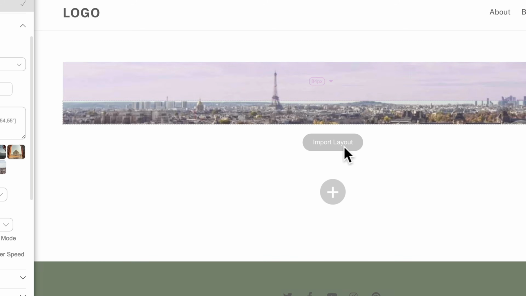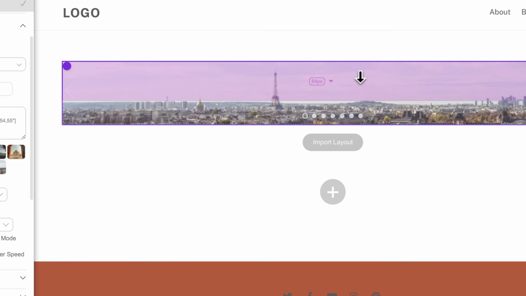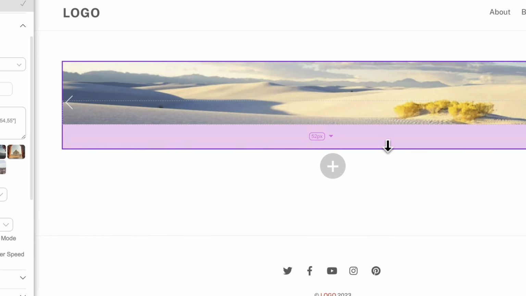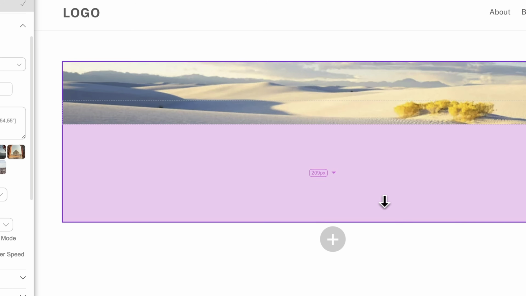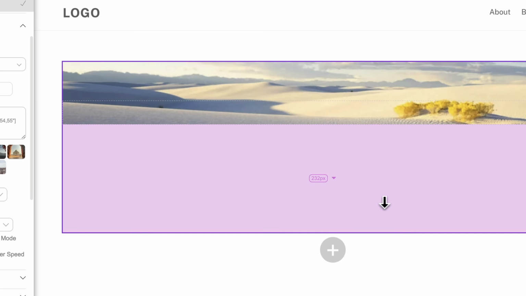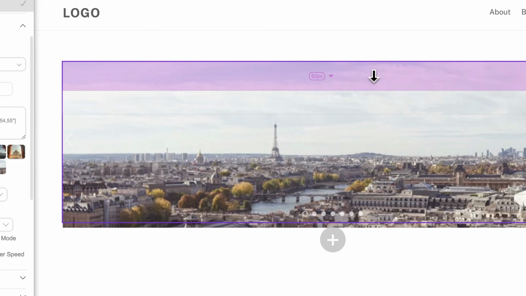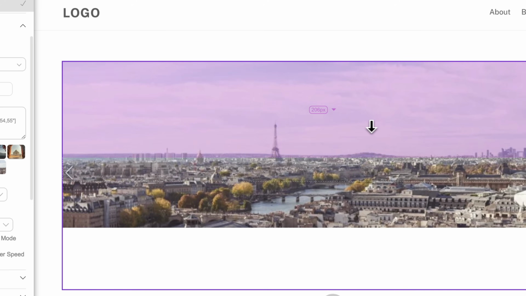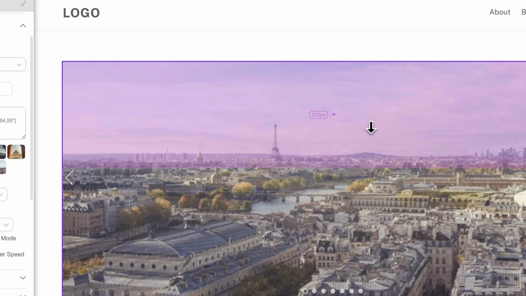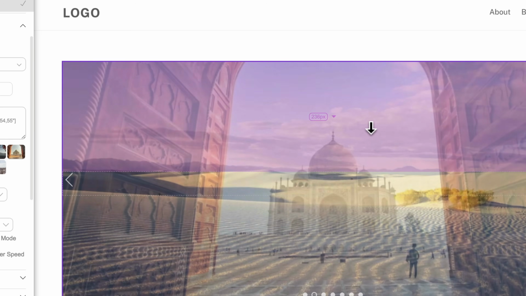So basically that's going to add padding, which is spacing. So we can do the same for the bottom as well. Just click it and then pull it down. Let's just do maybe 230 or something like that. Okay, let's just pull it down, 230. Make sure whatever you do to the top, you should do to the bottom.